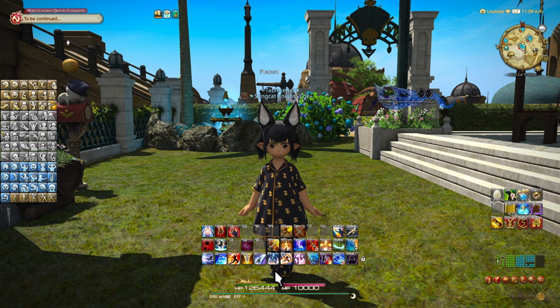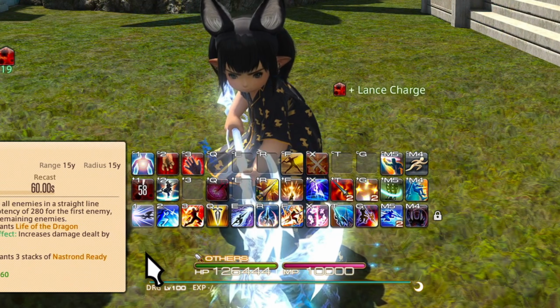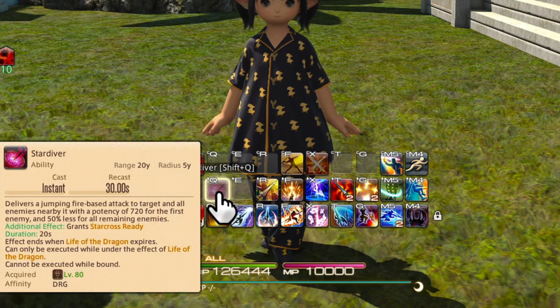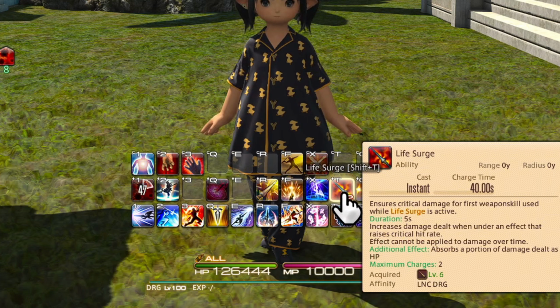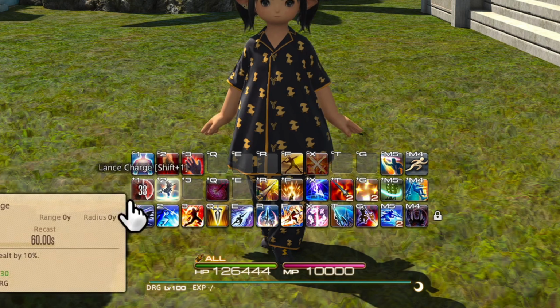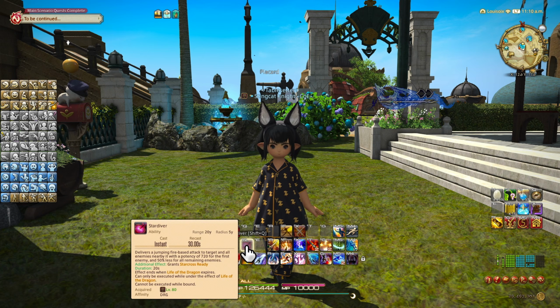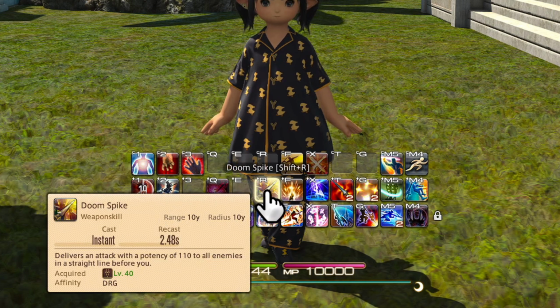So the primary hotbar at the bottom here, the first hotbar, is going to be mostly full of single target abilities, weapon skills, and spells. The second hotbar has a modifier, which is Shift plus any of the keybinds we just talked about. So here would be Shift 1, and this one would just be 1. So Shift 1, Shift 2, Shift 3, Shift Q, Shift E, Shift R, Shift F, Shift X, Shift T, Shift G, etc. For this second hotbar, I have primarily my buffs, either my odd minute buffs or my even minute buffs, along with some of the extra skills that I will use for single target rotation, as well as my AoE rotation here as well.